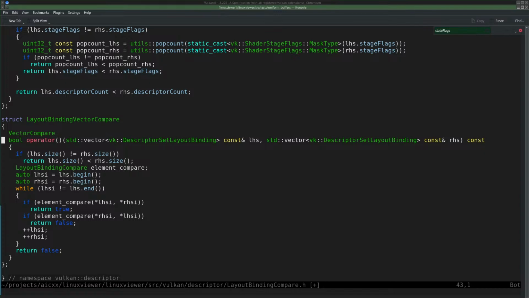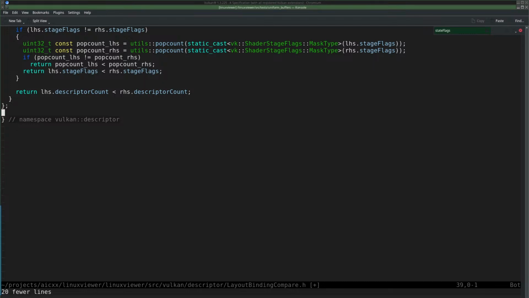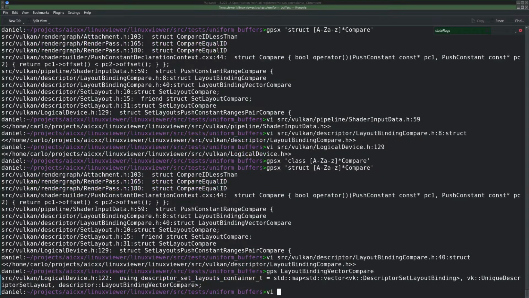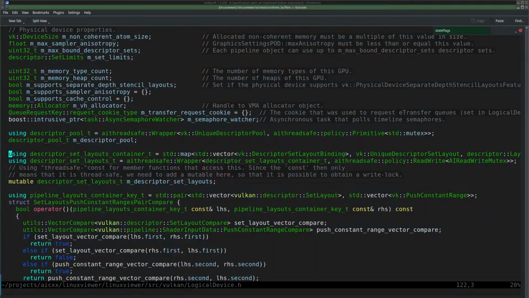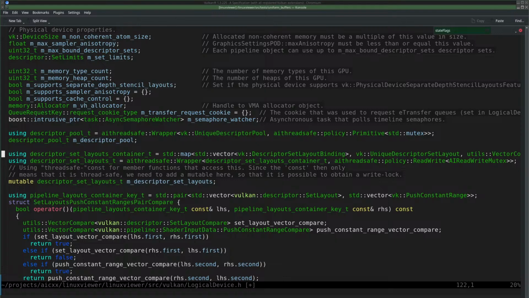So if I delete this, then I have to replace this with, and that should still work.